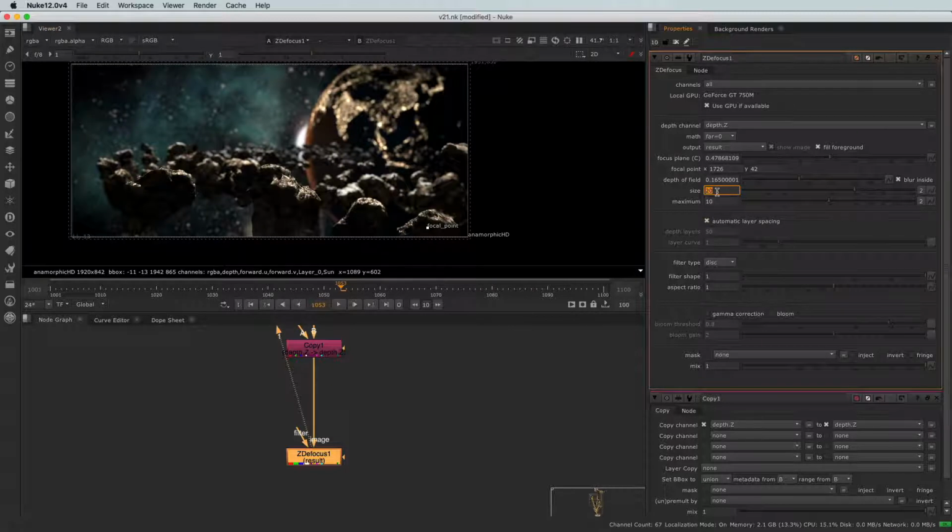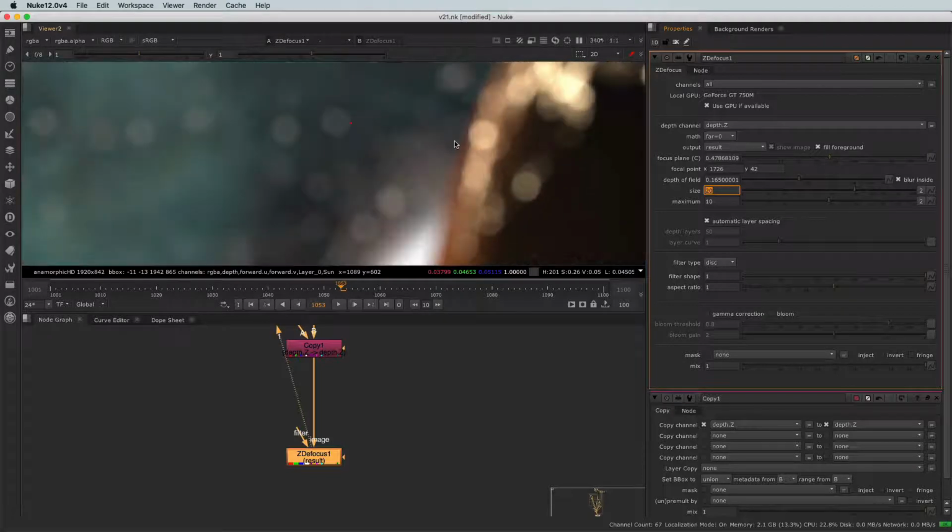Now, we put a value of 20 on the size of our blur, but we do have another control here, which is called maximum. And this maximum is a sort of a clipping, a threshold for the size of our blur. For example, if I were to zoom on the background, and if I were to put 15, then the size of the blur will be the same because the maximum here is 10. So if I were increasing that guy to 15, I will change now the size of my blur, of the maximum of my blur. So why do we use that maximum value here?